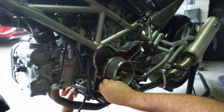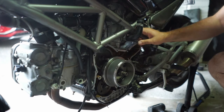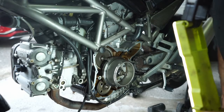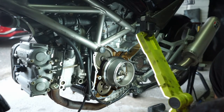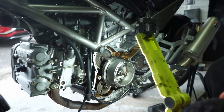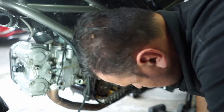This isn't going in. Let's get the light and see what's going on. Maybe it was the wrong hole. So much space, but they're fiddly bikes. Always fiddly. Let's see now. It hasn't lined up the hole. Great. That wasn't the right way around. Out it comes again. We'll try it again.